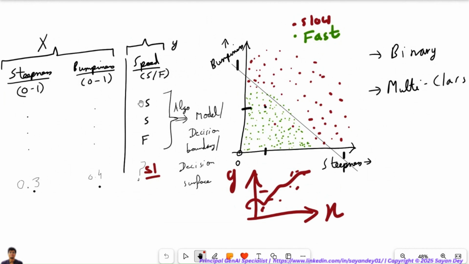So we are considering different instances. So you can see that when the road is less steep and less bumpy, the car is going very fast. Lots of greens here. Okay, so you can see every dot corresponds to one instance. So whenever the road is not very steep and not very bumpy, so steepness value is low and bumpiness value is low, whenever you are in this zone, the car is going fast, greens. And whenever the road is very steep and very bumpy, or either steep or bumpy, the car is going slow.